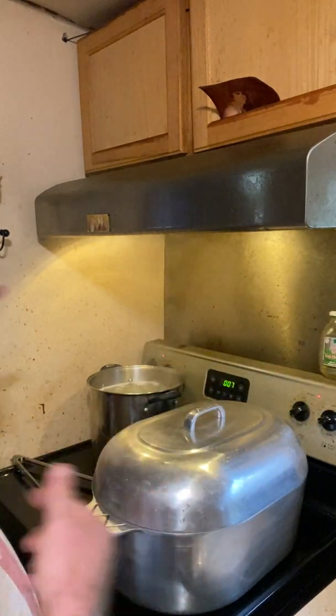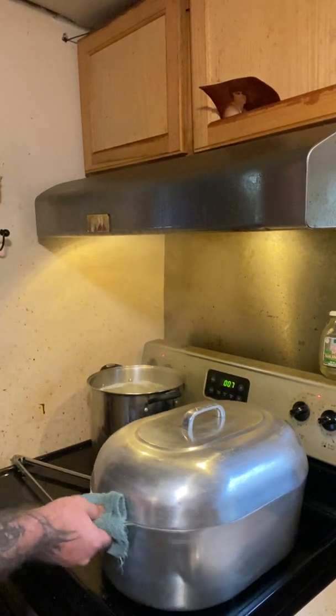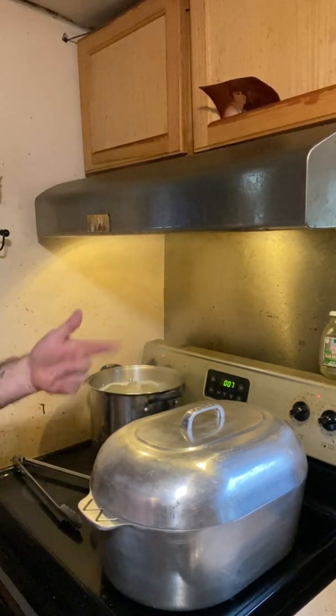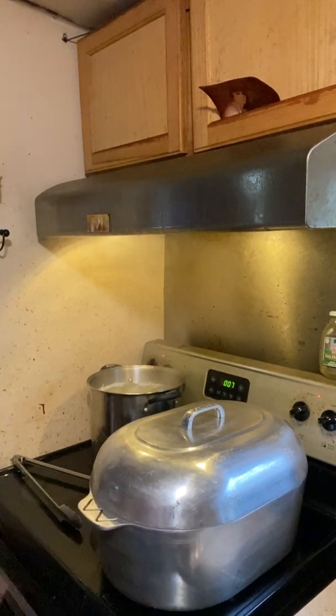But 30 minutes after it stops, you add your noodles and you cover it back up and you turn your fire off. If you don't slide it over, come back and stir it every 20 minutes at least until the stove's cooled down, because that pot's gonna keep cooking. And you don't want it to dry out.